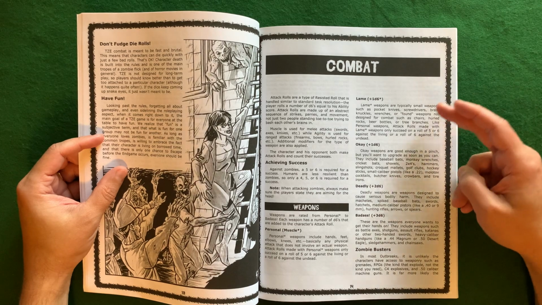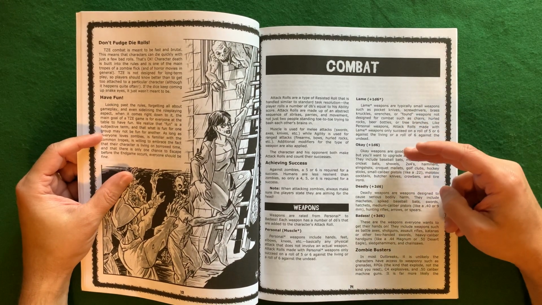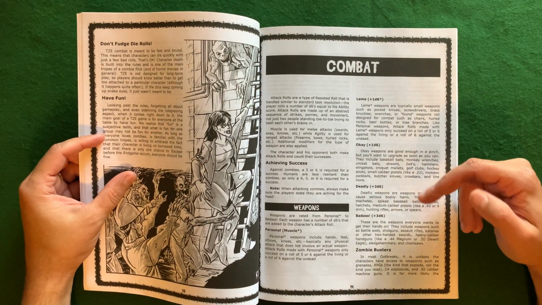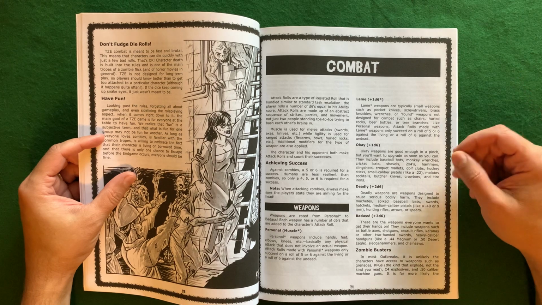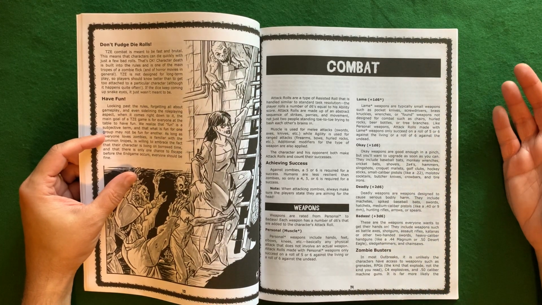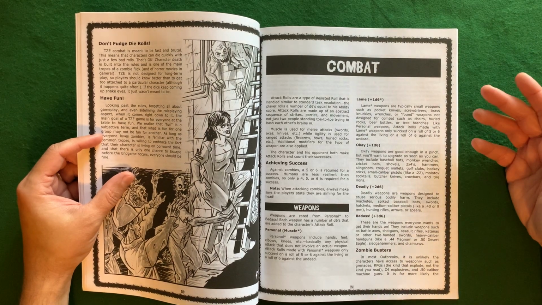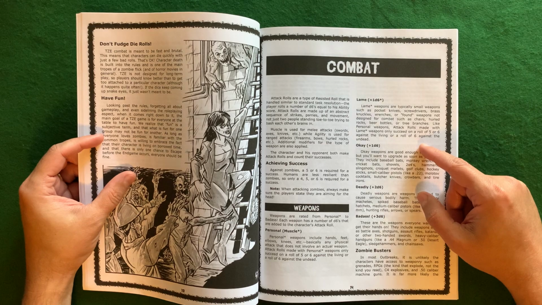A lame weapon could be a screwdriver or a pocket knife or a wrench. An okay weapon could be a baseball bat. Deadly could be a spiked baseball bat or a sword, maybe a medium caliber pistol. And then badass are going to be very big weapons: very nasty shotguns, 50 caliber handguns, sledgehammers, chainsaws. So they're going to give you extra dice based off their category.